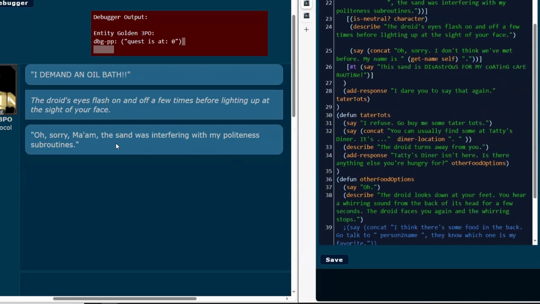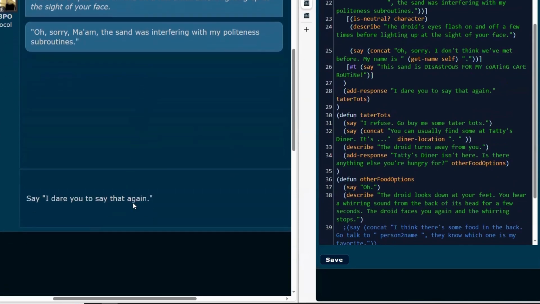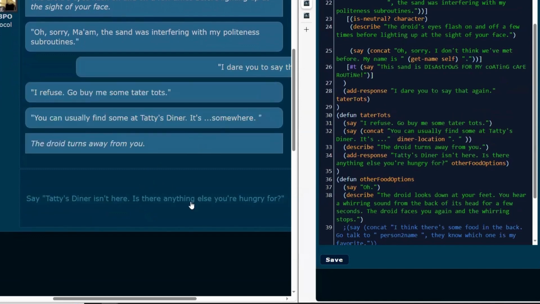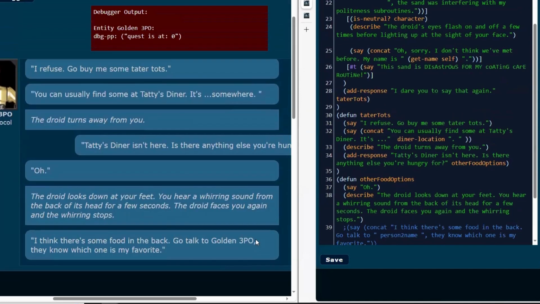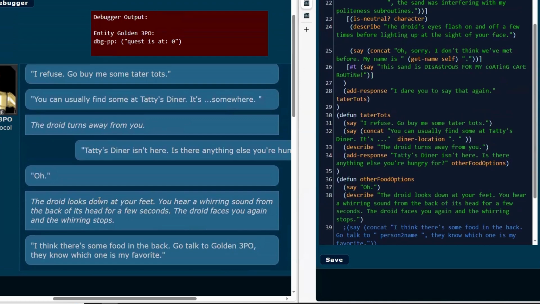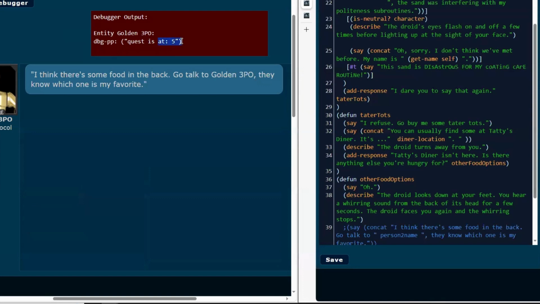So I'll go through that real fast. You can see that the variable starts at 0. I get the introduction, and we do the normal conversation. And then here the droid tells me what to do next. And that is typically when I would update the variable to the new value. So you can see when I refresh, now the value is at 5. Instead of telling me the whole thing again, the droid just tells me what I need to remember to do for the next step in the quest.